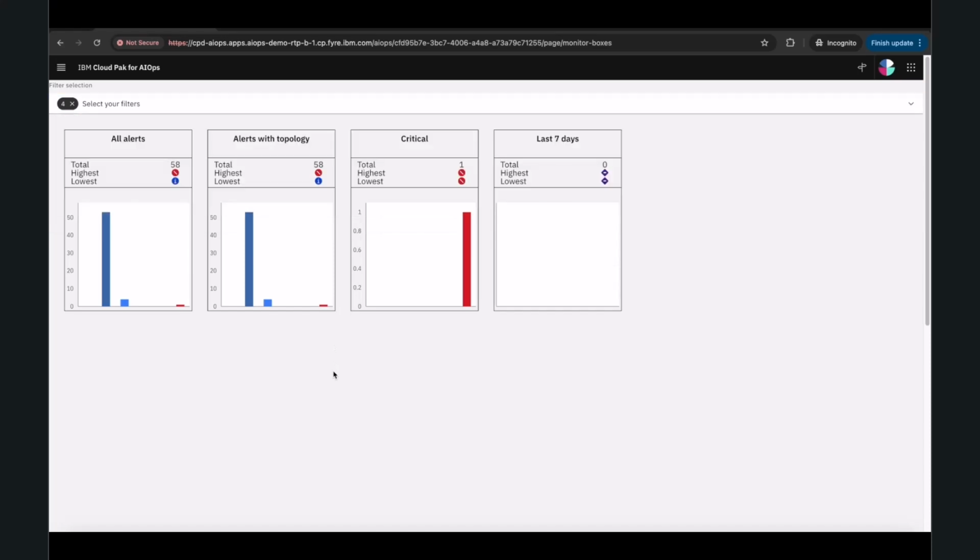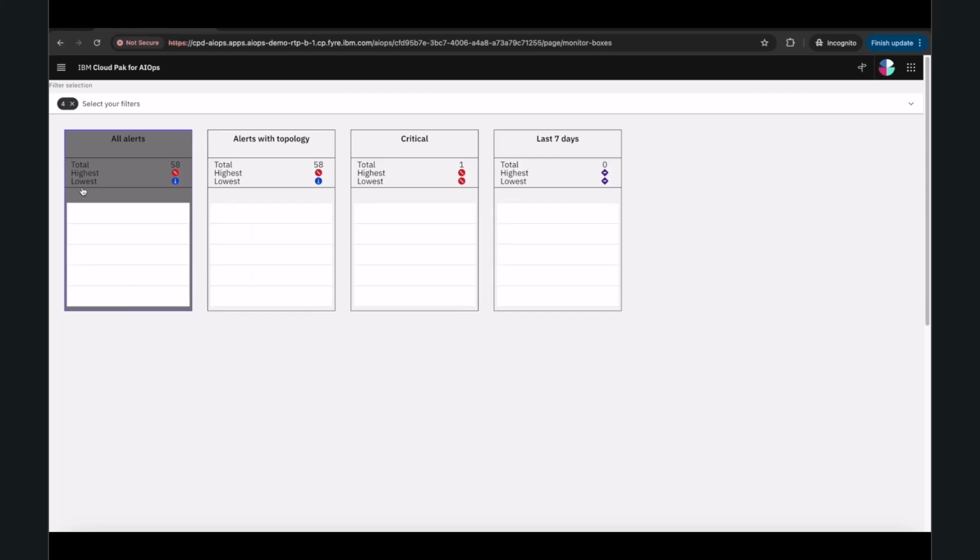Okay, now if I click away from the multi-select, I'll be able to see all of those monitor boxes I created. For the first one, it's pretty simple. That's all the alerts that we saw in the alert list previously in video 1. There are 58 alerts. The highest severity is critical, and then we've got information as the lowest. As mentioned, I'm not using the metric here because the metric was seemingly useless in that example. If you wanted to add that in, you could, and we'll talk about that in video 3. And then it just gives a breakdown of the alert count for each of the severities.